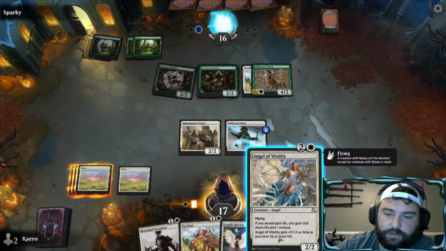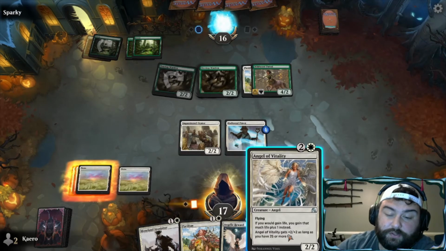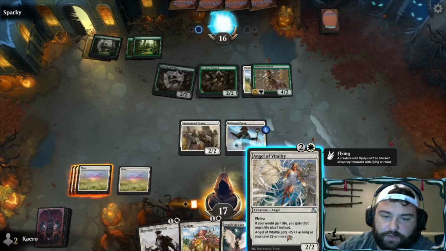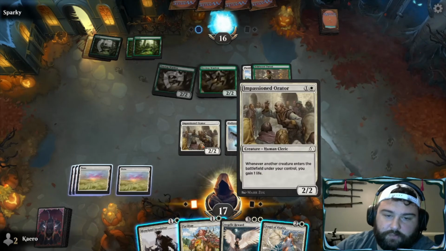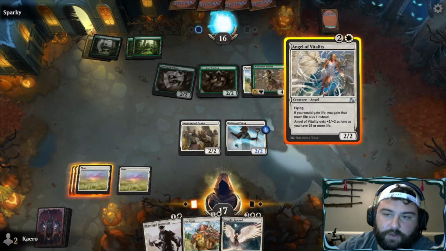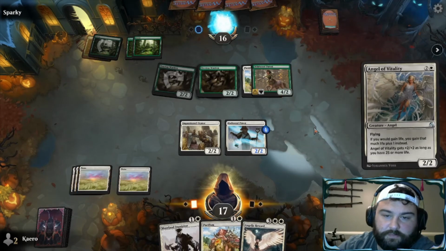This creature also has a power of 2, toughness of 2, and it says if you would gain life, you gain that much life plus 1 instead. This creature also gets +2/+2 as long as you have 25 or more life. So if we play this creature, we'll trigger Impassioned Order, gaining a life, making our Hallowed Priest into a 3/3 creature. So let's play this, and we'll watch those effects take place.